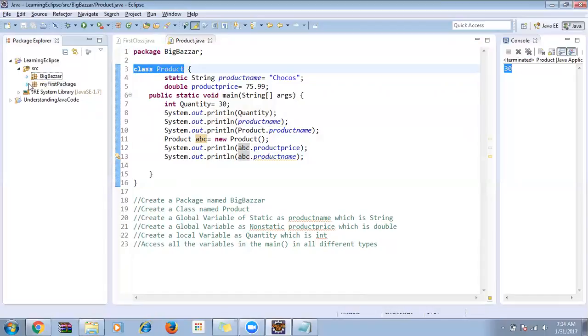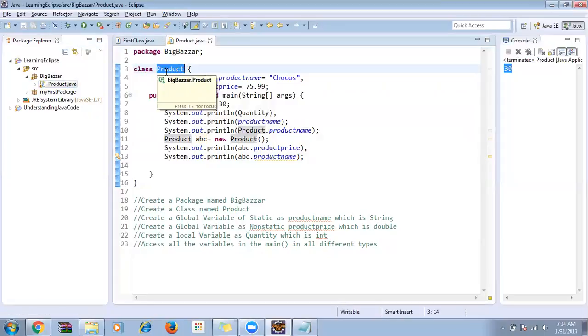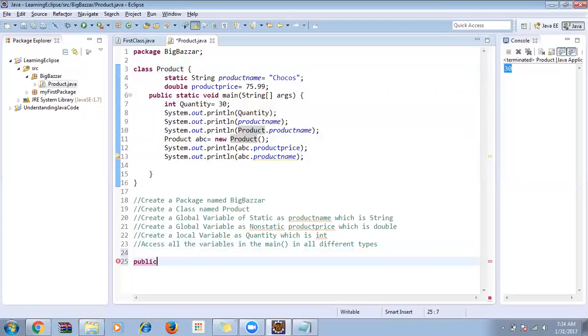Right now we have a package here, correct? These are all packages. Under this package I created this class called product. There are 4 types of access specifier: one is public, another is default, then protected, and private.